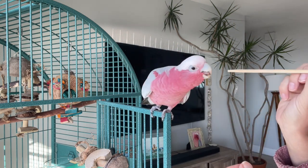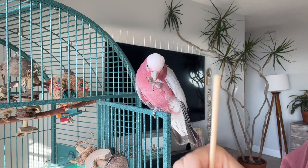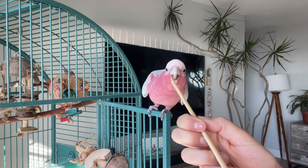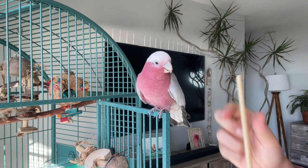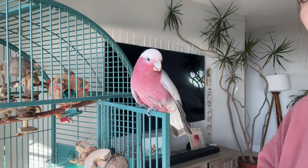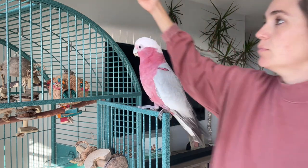So today I wanted to go over a few simple tips and tricks that I see beginners miss when practicing target training. First thing is to make sure you have a high reward treat that's broken up enough to where you can do multiple repetitions in 2 to 5 minutes. You can use seeds or millet for smaller birds. I like to use safflower seeds or chopped up walnut or pine nut for Bogey.